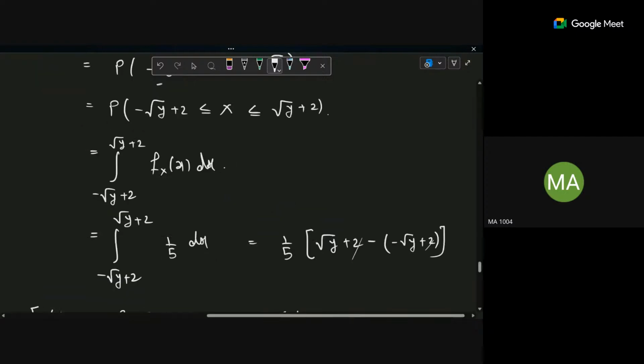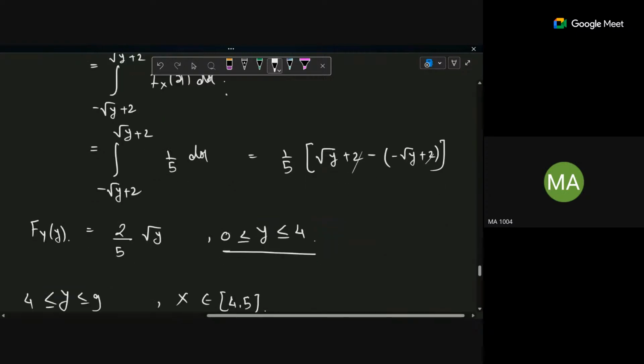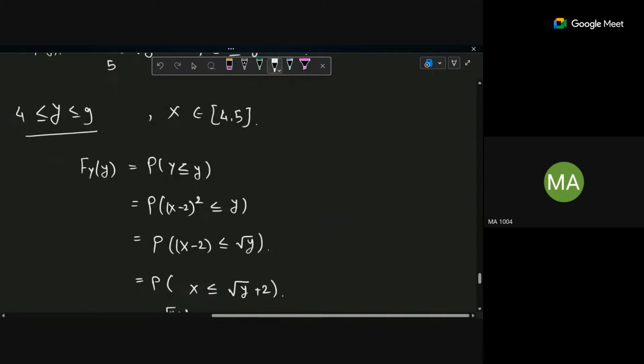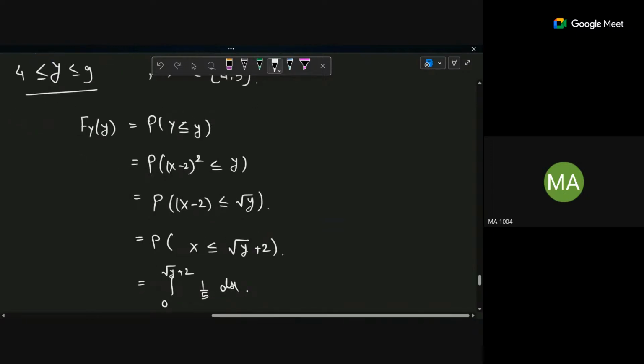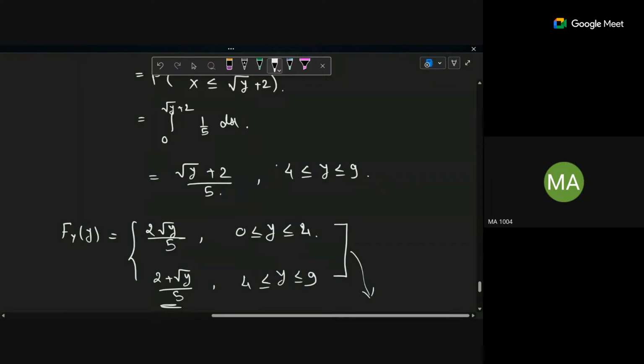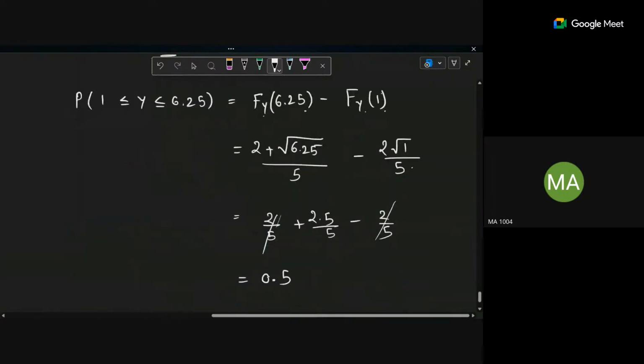Then I know the distribution for x, that means the PDF of x we know. So we will just use our formula. Using the PDF, we will calculate the CDF of y like this. I calculated the CDF when y was ranging between 0 to 4, so x was 0 to 4. Now for the next portion, when y is 4 to 9, the portion is not symmetric. So in that case, I will not take the negative portion and just integrate from 0 to square root y plus 2. That's what we integrated, and that's all.